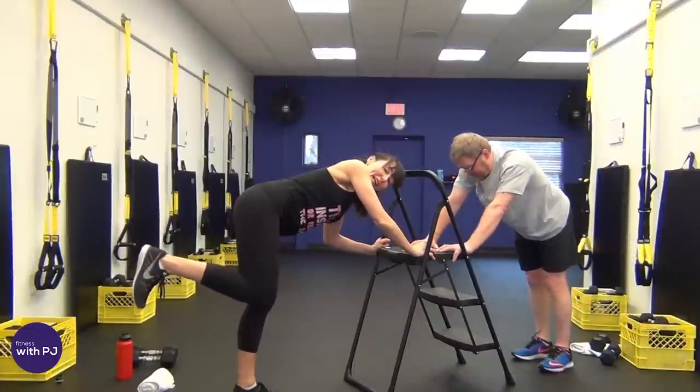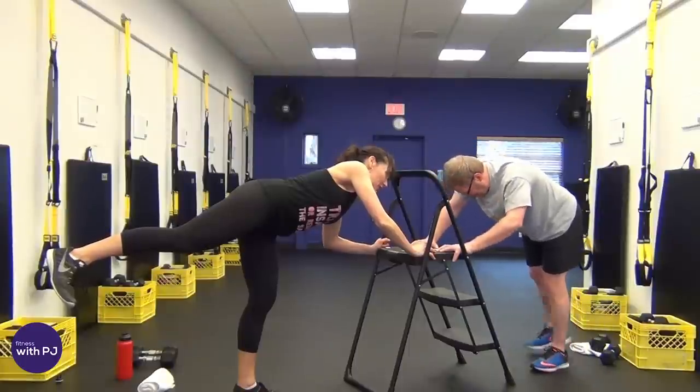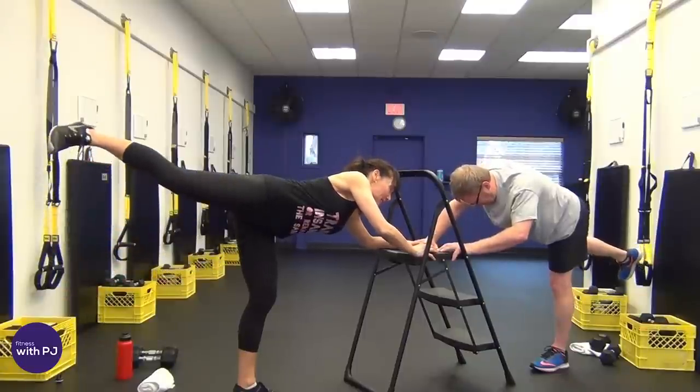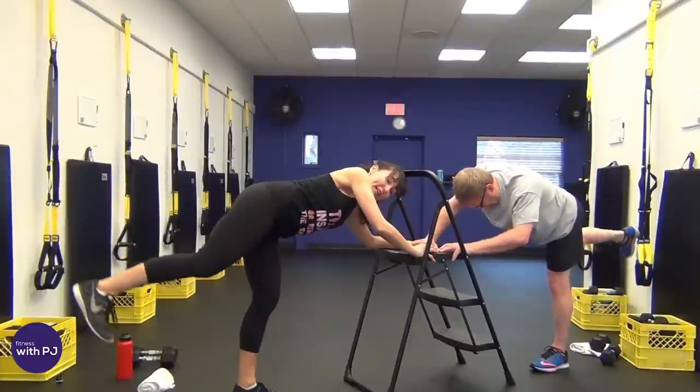Okay, now keep that leg up. Same leg we were just working, no change. Straighten it. All right, now without swinging to the back, push the heel up to the ceiling. Bring the leg halfway down. Flex the foot. We're not swinging.